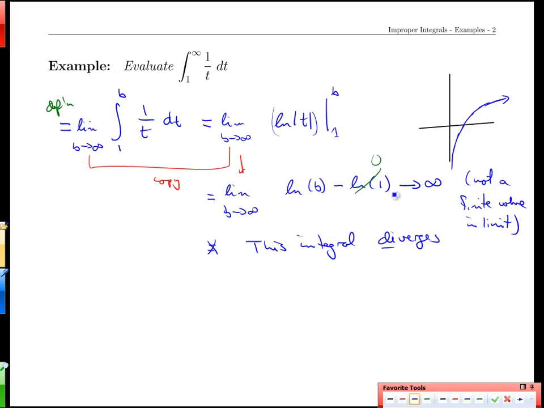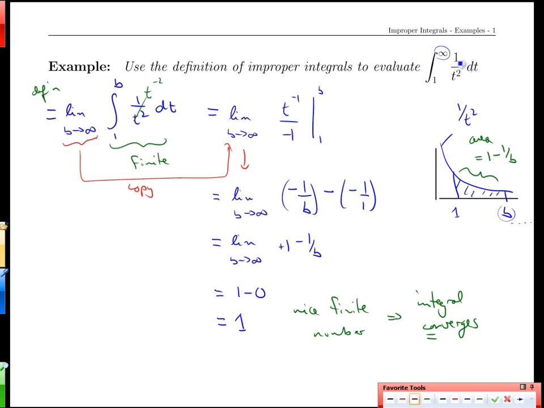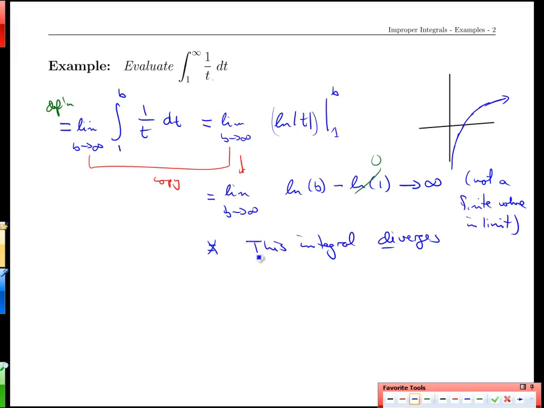And that contrasts with our earlier example. We'll just flip back for a second. If we had the integral of 1 over t squared, then we did our calculations, evaluated the limit. The b showed up in this particular form here. As b got larger, we ended up with a limit that was just 1. That was great. We had a converging integral. When we look at the 1 over t, we see something different happening. We get b showing up in a different place, and when we let b get larger and larger, we do not get that converging to a finite number, and so we get a divergent integral. And what that means, when we're talking about the area under the graph, is that here it actually goes off to infinity.